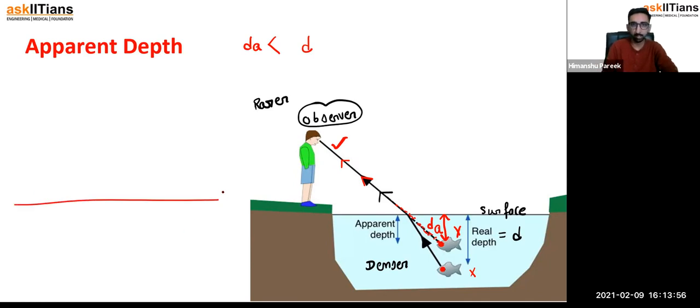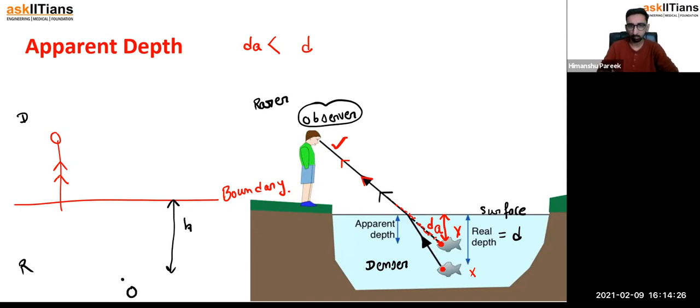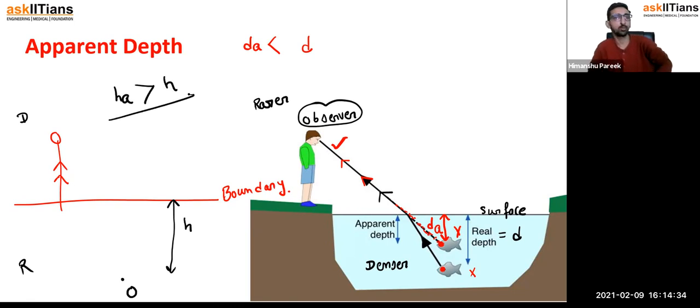So suppose that's a boundary, and this time the observer is again standing here. All right, and let us take the object to be kept over here. But this time the light rays are going from rarer to denser medium. So you can take this as an object, and now it's your homework. You have to observe that if this height I am taking as h, which is the original height, then the apparent height which I'll be getting would be greater than the actual height. So that's what you have to prove.